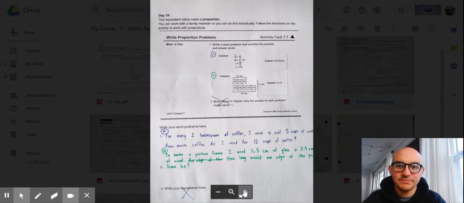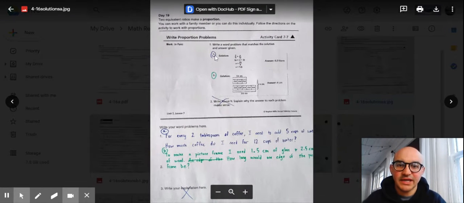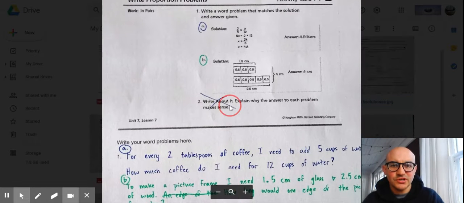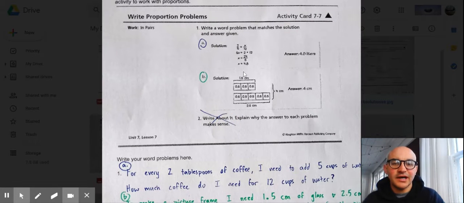And what they did here on this paper is they gave you, here in A and B, a couple of problems. They went ahead and solved them, and your job was to turn these problems into word problems. Turn the solutions into word problems. So it's sort of this working backwards to solve these. The instructions on these weren't ultra clear, and we haven't been doing these a whole lot. So if you're a little confused, hopefully this helps clear it up.